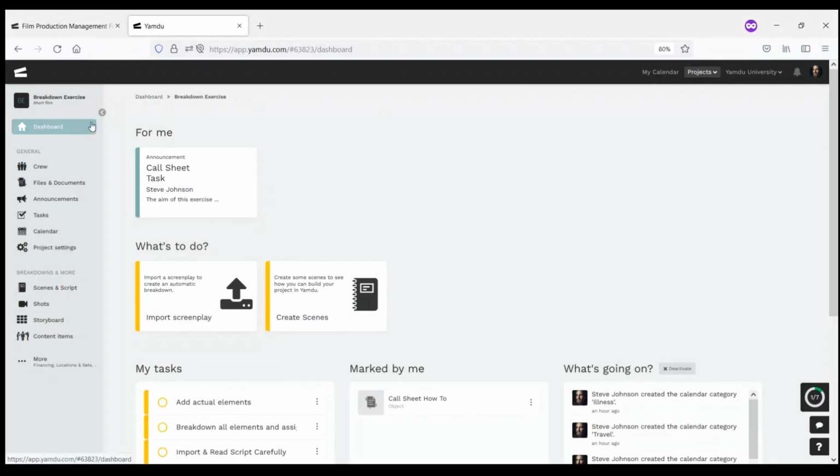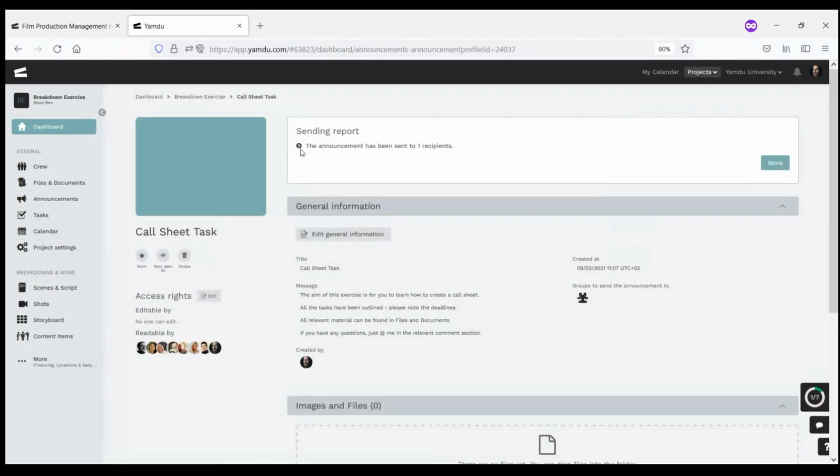You can see here that I've created a template for projects like this. And I've preloaded it with information that I think is relevant. And I can do this every single time I create a project. So when I go in here, let's say I create this project and I assign a student, the student can come in here and see, okay, we have an announcement. Maybe this is a call sheet task, maybe it's a breakdown task, but I can tell them exactly what needs to be done. This is the information that I want you to work with.